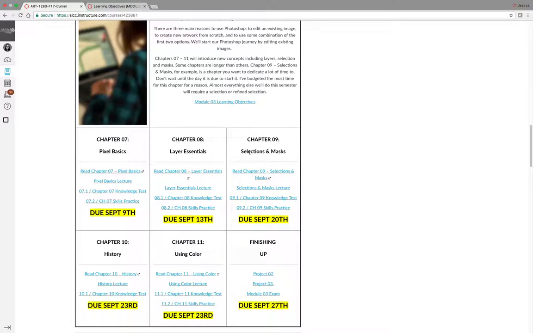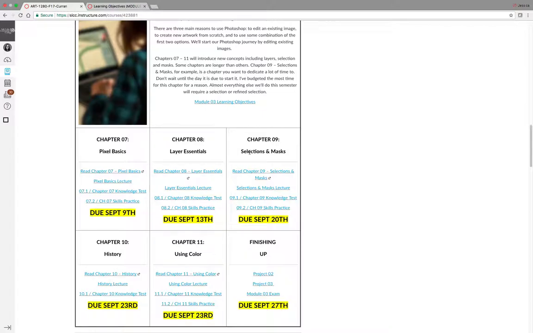Depending on what semester you take this class, we usually spend at least 1 week, if not more, talking about various selections and masks, because everything that you do in Photoshop, you're going to be able to do that feature or apply that skill in conjunction with a selection or a mask.